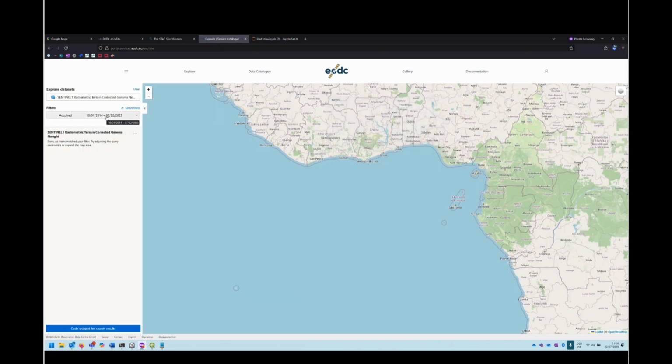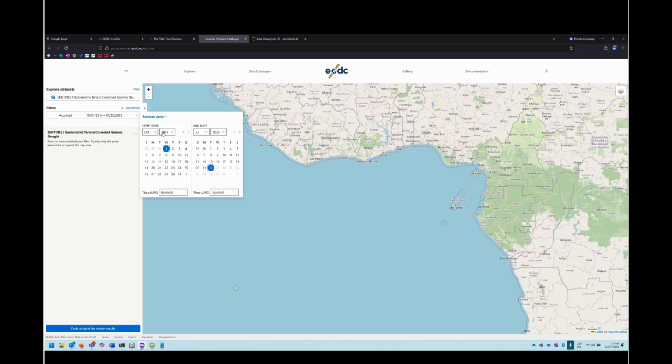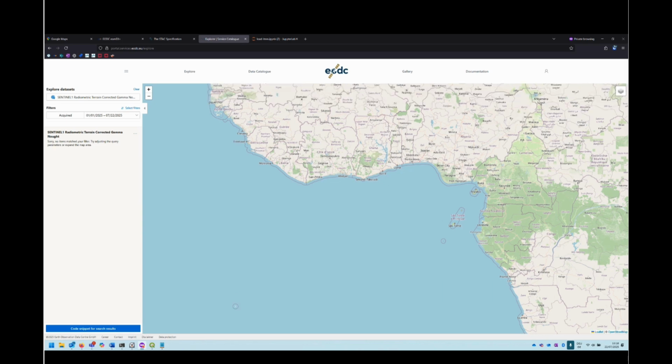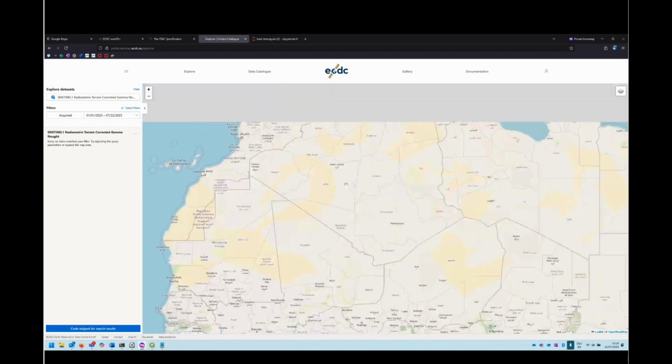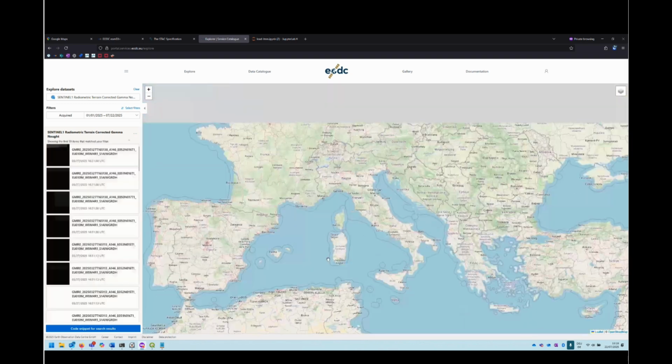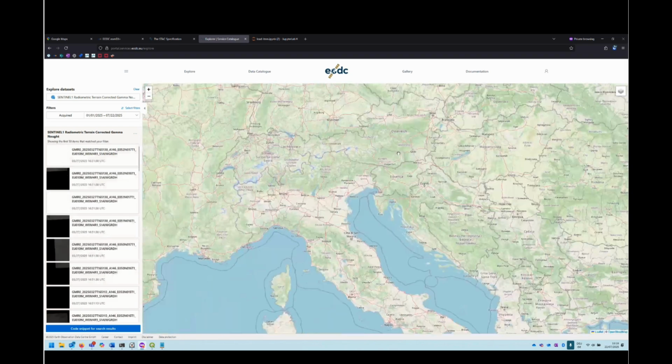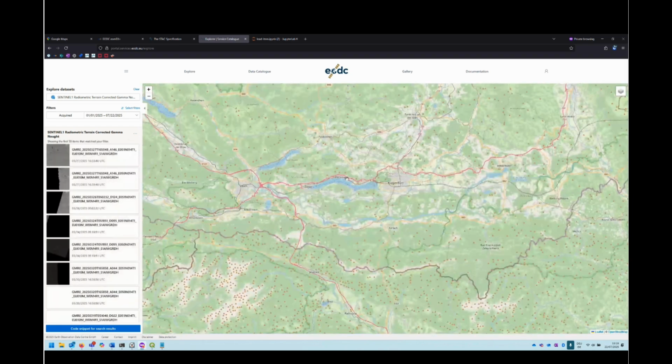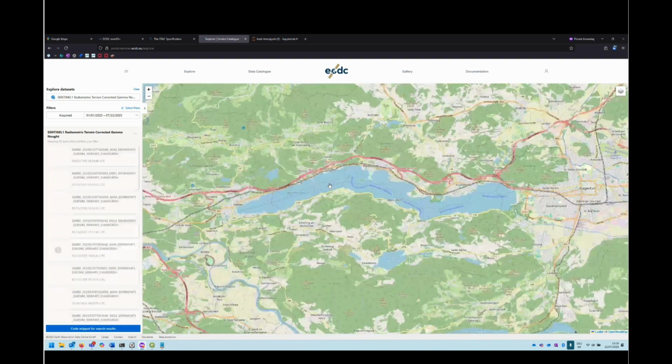Currently, the portal supports filtering by spatial and temporal properties, but we are also working on expanding this to include metadata fields like platform, orbit direction, and cloud cover. Spatial filtering is automatically applied as you pan and zoom the map. Coming back to our example about the Wörthersee, let's zoom in and see what kind of data from the current collection is available there.